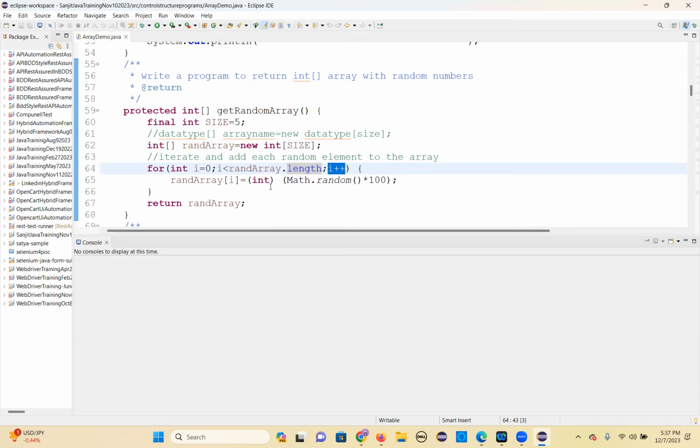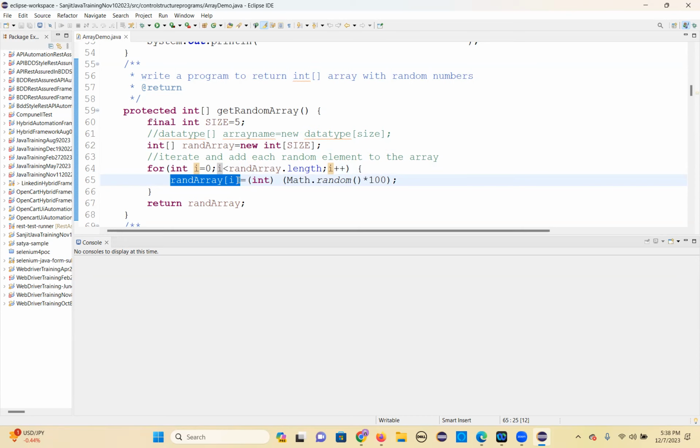Now you know how to generate the random numbers, right? Math.random multiplied by 100. This is the logic. But you want integer, so that's why the cast to integer. And array of index, what is the index here? The i variable. So when i equal to 0, one random number will generate, and that will go and store in the first place.